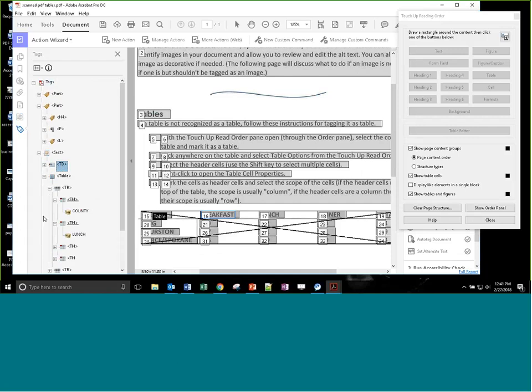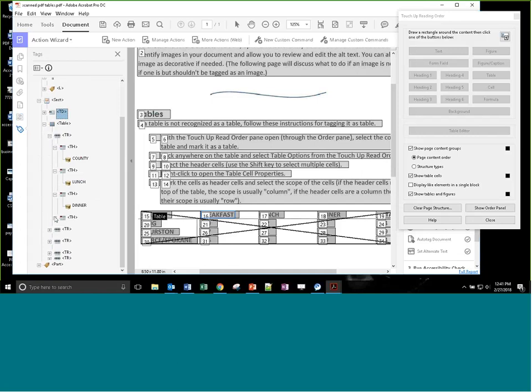But what I'm doing, I'm just clicking through the tag tree to see where everything is. I do like that it's identified these as table headings. So the tag is TH instead of a data cell, which is TD. But notice in that table, that row, TR, table row, has table heading county, table heading lunch, table heading dinner, and then table heading total. So breakfast is still left out.